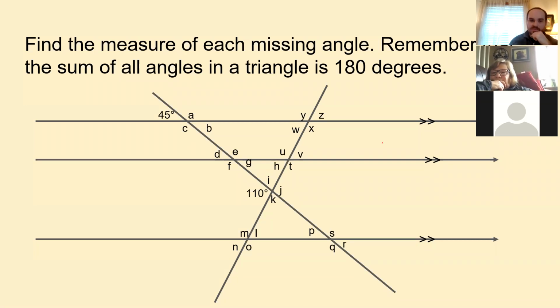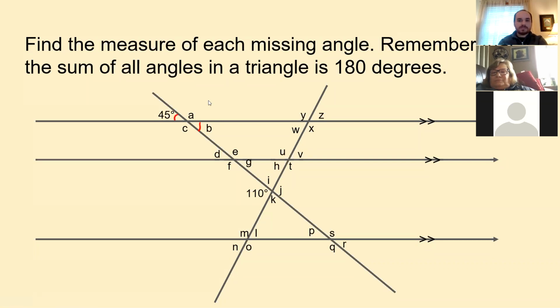The first thing I want to say about all of these is don't necessarily go in order when you're solving them. In general, the letters and numbers put on here are in order of where it makes sense to put them when you're making it, not in order of where it makes sense to solve them. So for instance, when you get down to H, this is not the one you should solve in this order. And then it goes to UVT. That's because you work your way down here. So don't go in order is the first thing I would suggest. For instance, the easiest angle to solve right now is probably B, not A. A is not terribly difficult either, but B and 45 degrees have a relationship.